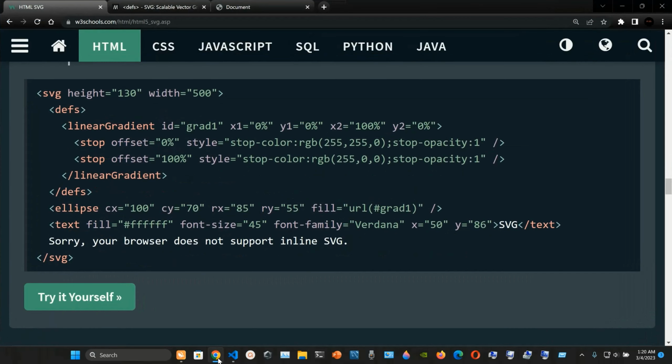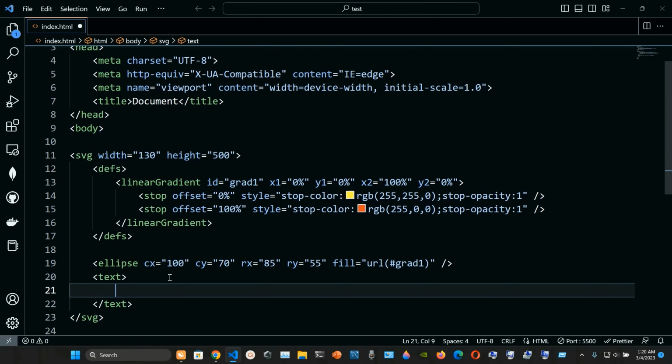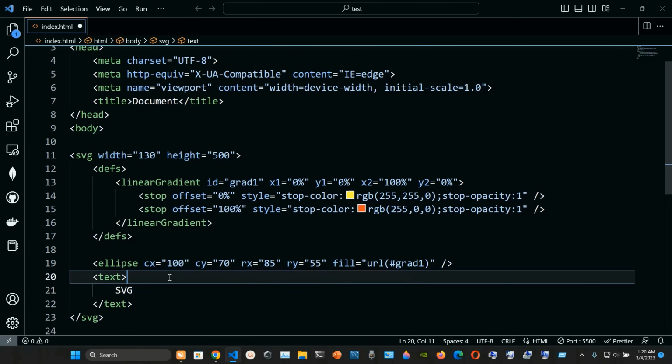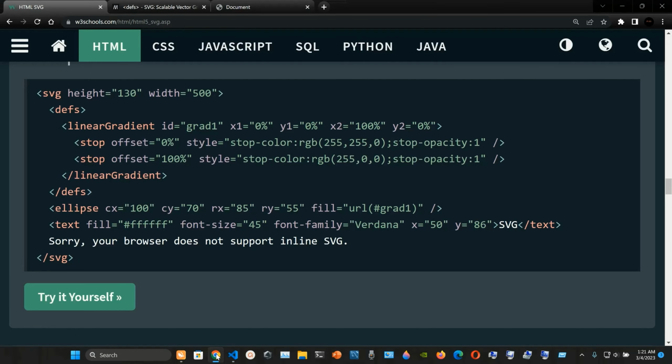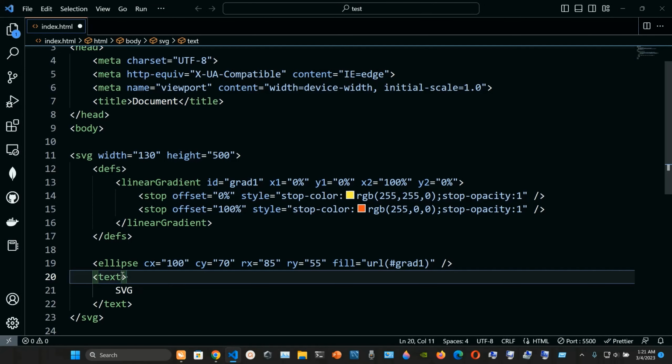We're going to have the text here, and then we're going to have SVG, so it's going to be SVG like this. And as for the text, we're going to have the fill attribute equal sign double quotes, and we're going to have 100. Then we're going to have the cy, and it's going to be 70.